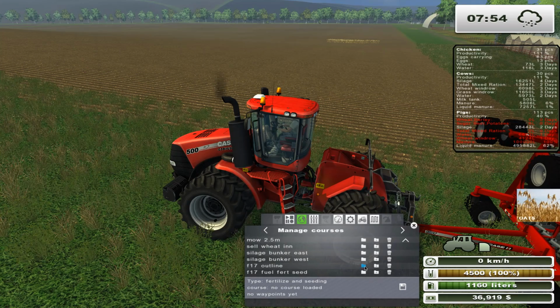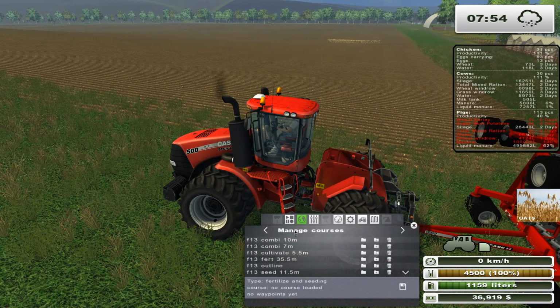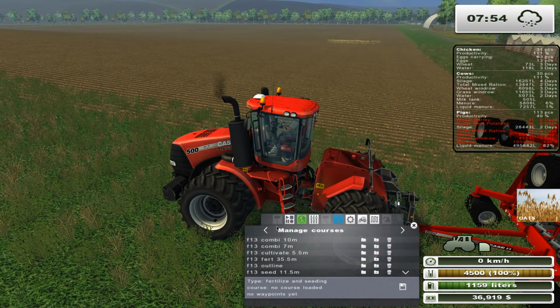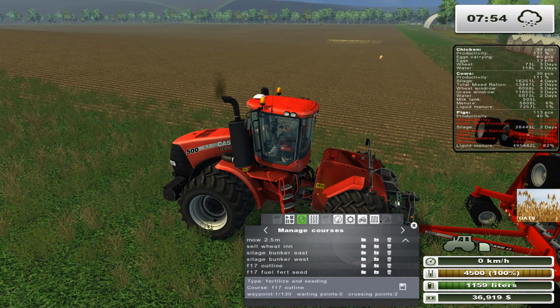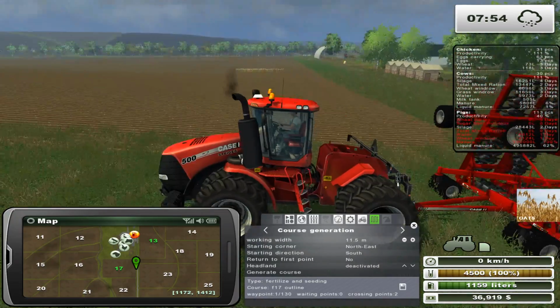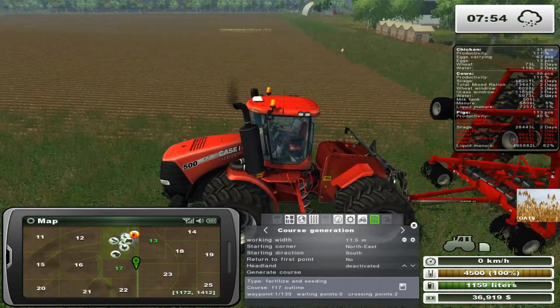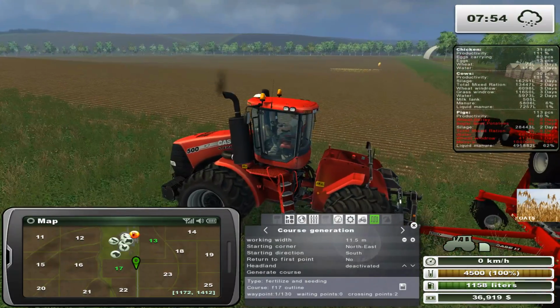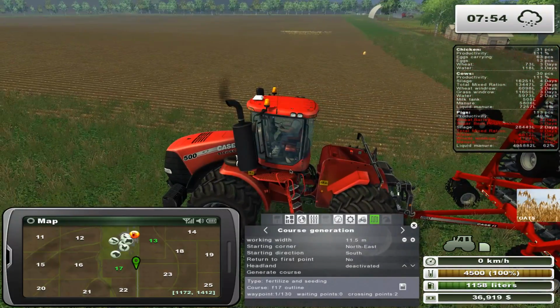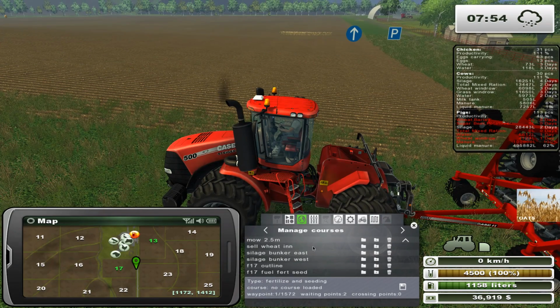Alright, so what do I have it as, seeding width? 11.5. Okay. So let's grab the outline of 17, 11.5, and we'll have it start at the northeast corner, which is where we are right now, heading south. Is he gonna run into that? Oh man, it's gonna be annoying. It should be okay. We're gonna see, I guess. It's funny because on that side he's got trees and this side he's got a fence, but he should be alright. We're gonna find out. Alright, so northeast, heading south, return to first point, yes. Headland, one lane before. Generate course. So now that's the course for the seeding.